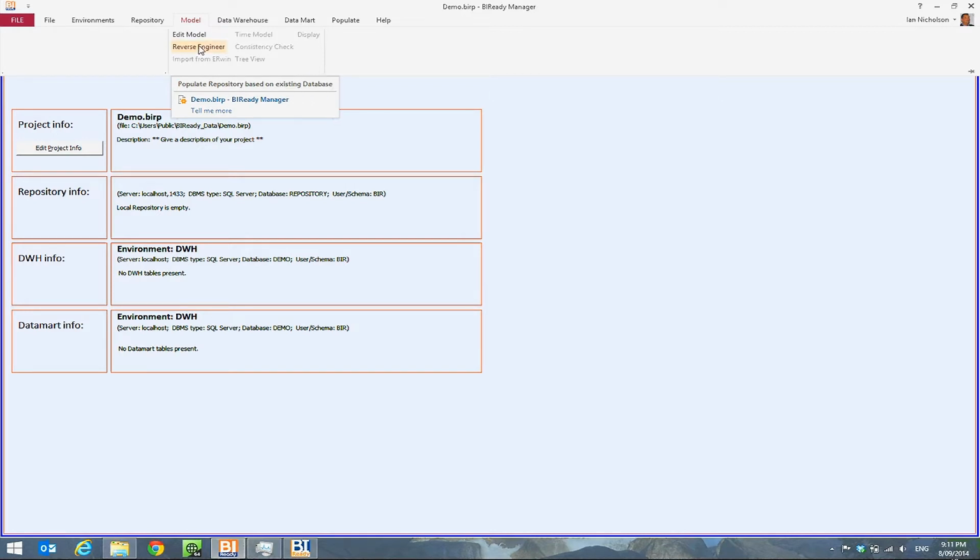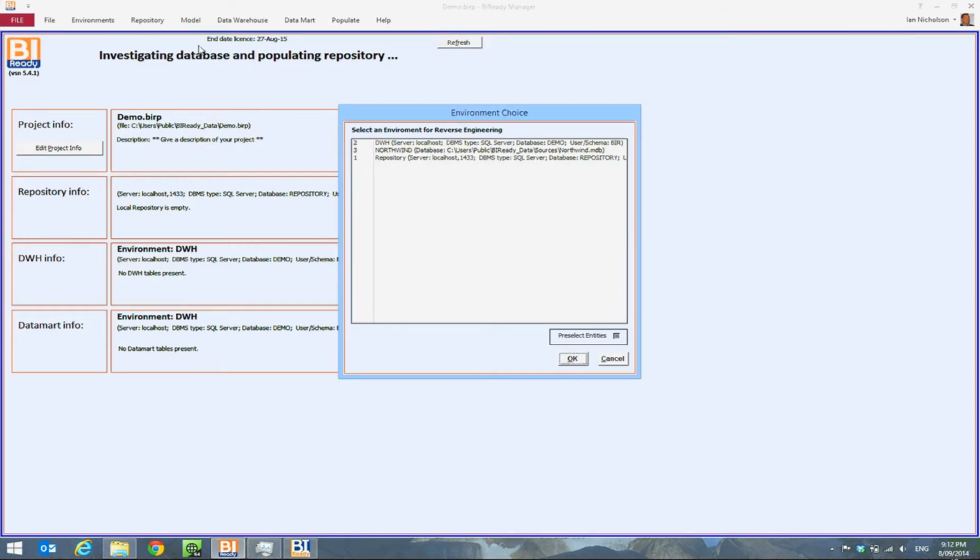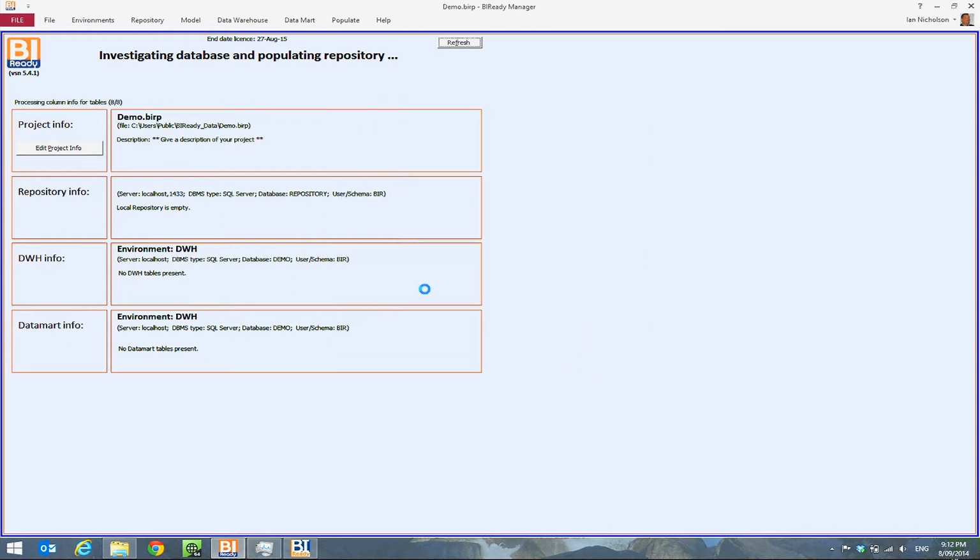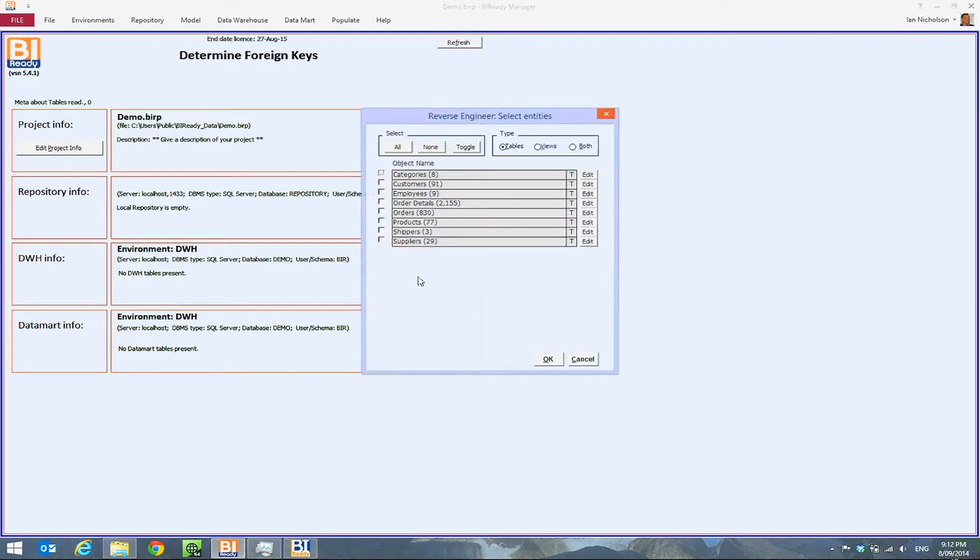Or if the referential integrity of the source is good, we can actually reverse engineer just as you would in Irwin or Power Designer or even Visio. So I'm just going to choose a reverse engineer option. I'm going to choose Northwind. So BIReady now scoots off and gets the table structures for Northwind, and here they are.